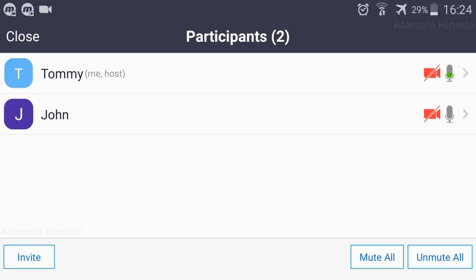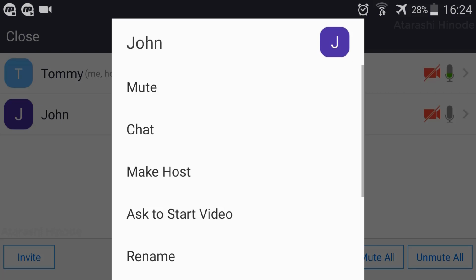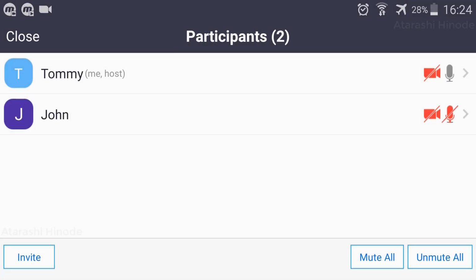So as you can see here, John's microphone is currently enabled, and let's see how to disable his microphone. So for that we need to click at the right arrow which is next to his microphone symbol, and once you click that you will get a new screen, and on that screen you need to click the first option, that is mute. So as you can see here, his microphone has turned red with a red cross above it, which means that his microphone is now disabled.